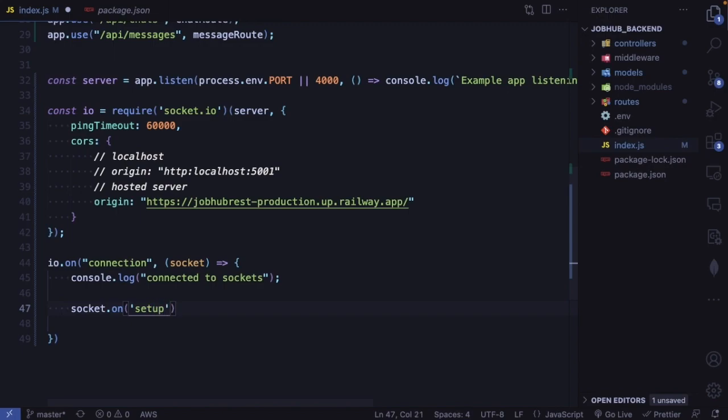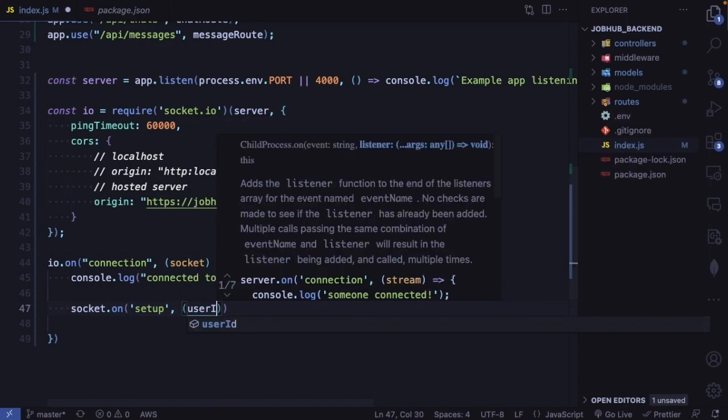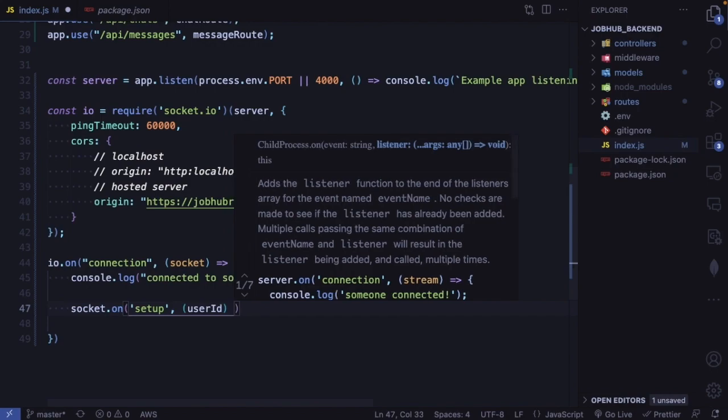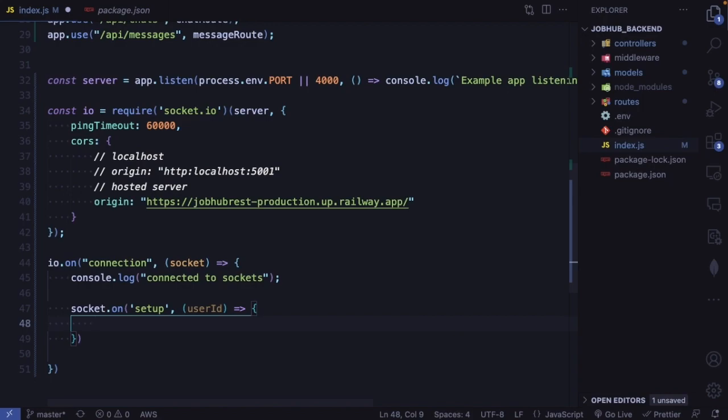So if a client triggers this setup, then our sockets will be notified that, okay, there's a client who connected to the socket. So here we're going to require a user ID of that user, and we are going to use it to join a room. So after we get the user ID, we're going to run a command, socket.join user ID.